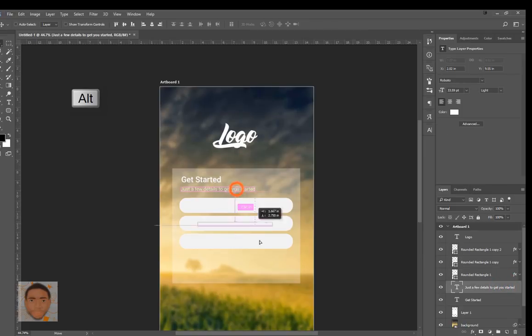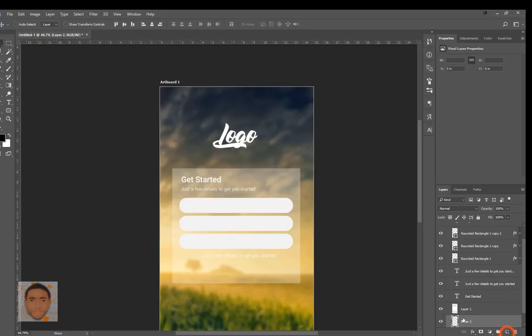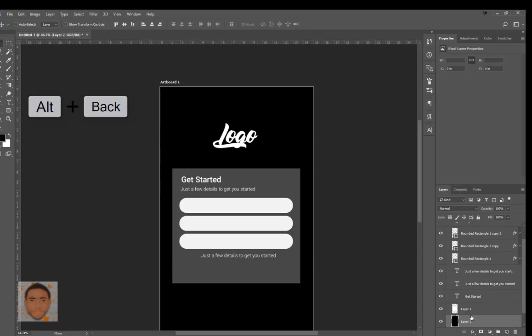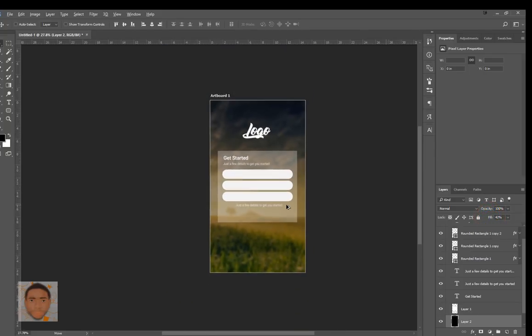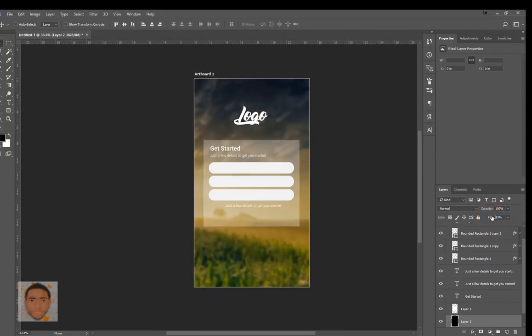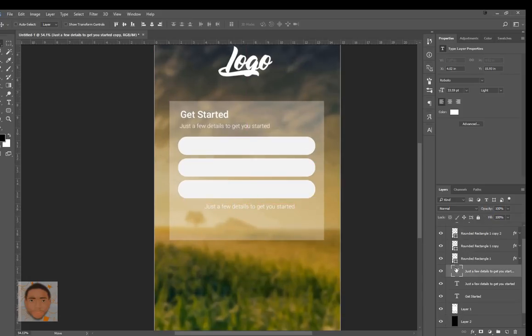Okay, I think I'll duplicate the text now because I can't really see my writing, so I'm gonna put a dark layer between that background and the writings. Just reduce the fill a bit till I can see my writings. I think that's okay. So I agree to the terms and conditions. Well, most times you don't have a choice but to agree, but I just agree. So I'll put that in place.